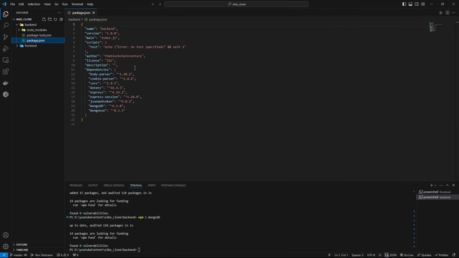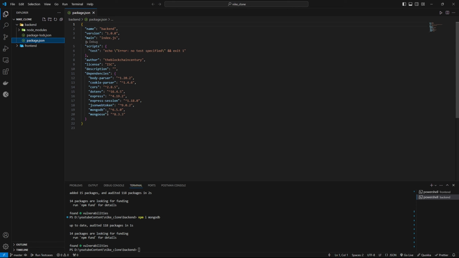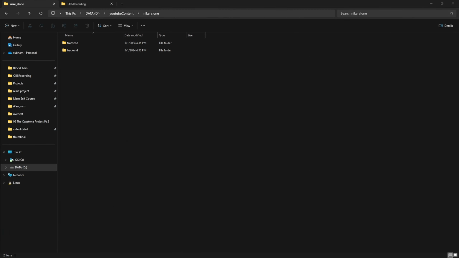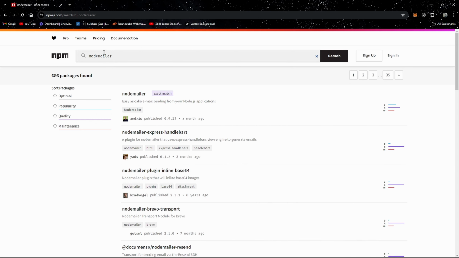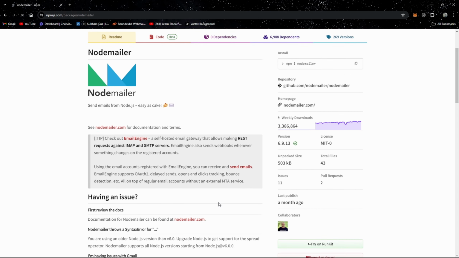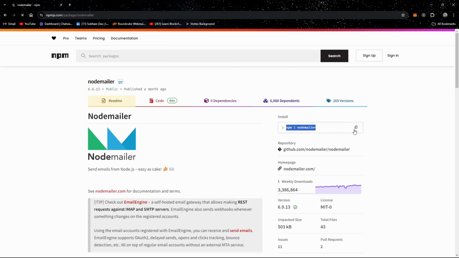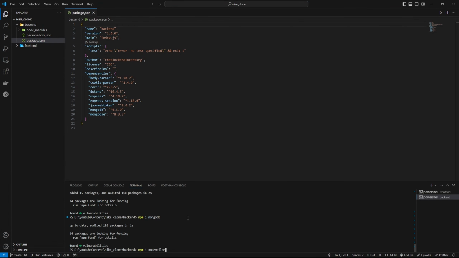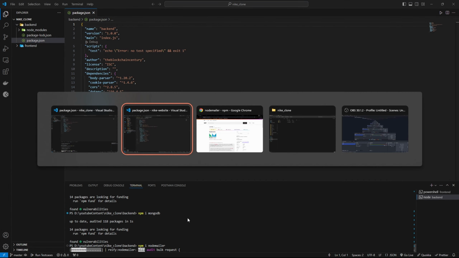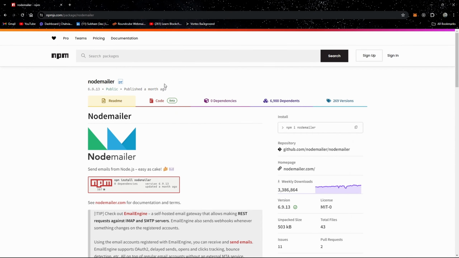If you check here, you can see that we have installed these things, and then we are going to install node mailer. This one, we are going to set up the mail for confirming the orders or resetting the passwords from here. So npm i nodemailer, and then we are going to need something like passport.